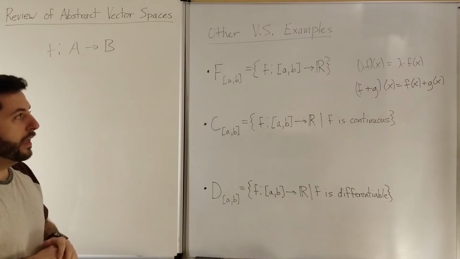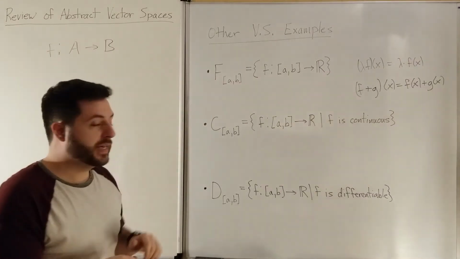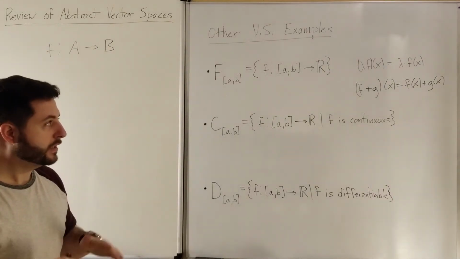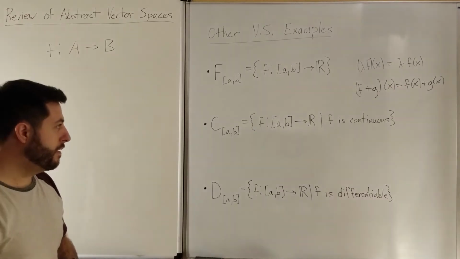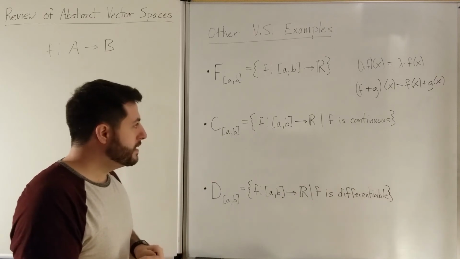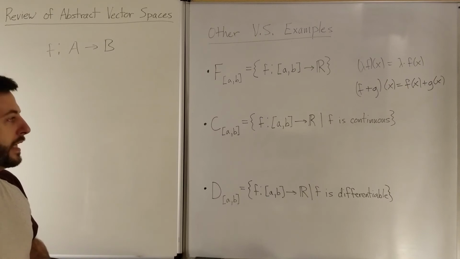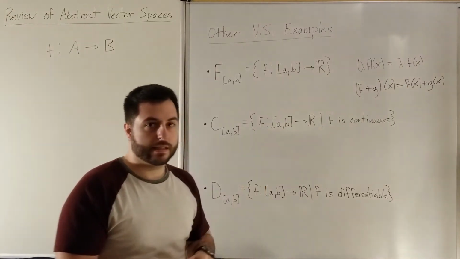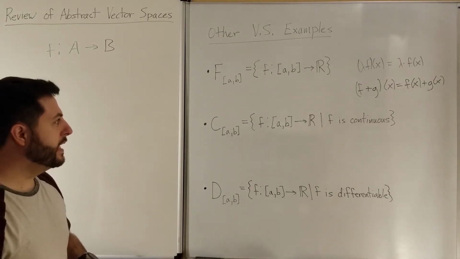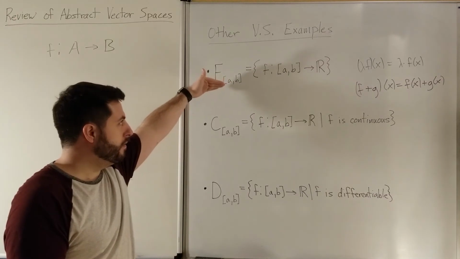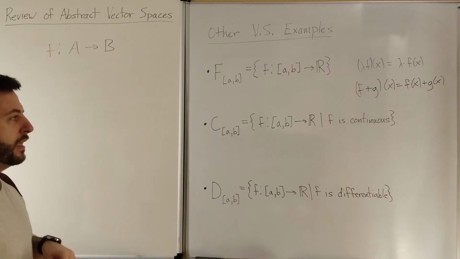Okay, there's also a bunch of other things to check to make sure that this space is a vector space. I'm not going to check all of those things, so you can just believe me or you can check them yourself. Okay, so this next set is the set of continuous functions, again from the closed interval AB into the real numbers. So this is a subset of this, right? It just has an extra condition on it that the function also has to be continuous.